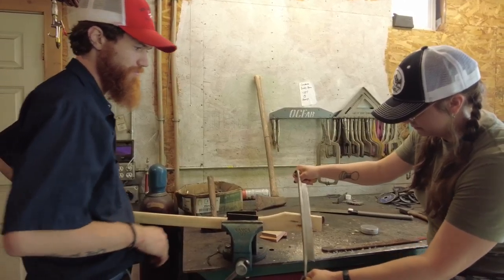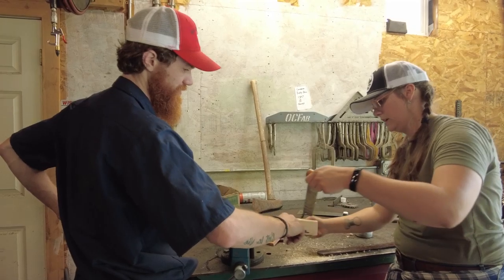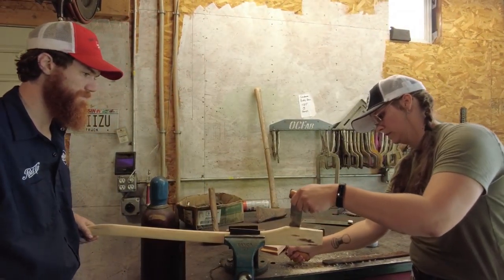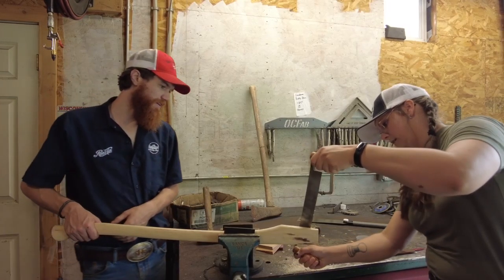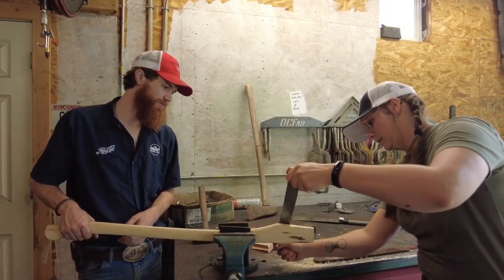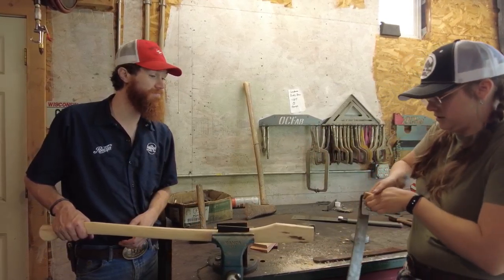And be sure that you don't pull too much off of this part. This part we're getting small on. So yeah, right, I'm just taking the corners. No, you're okay. And you can use the rasp when you want to be a little bit more, or flip your. Yeah.